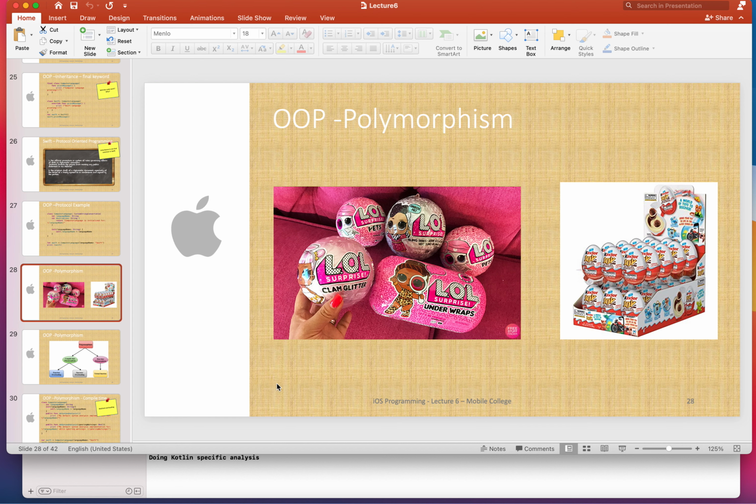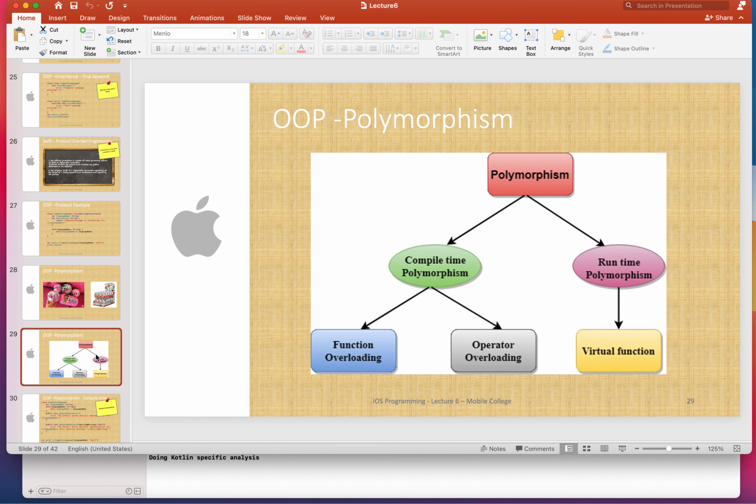So let's look at polymorphism. I just hinted that sometimes you do not know which object you're working on till runtime, but is that always true? Again, I use the word sometimes, not always. So here's a chart for polymorphism that you need to keep in mind. There is runtime polymorphism, but then there's compile time polymorphism. And compile time polymorphism can further be subdivided into two different categories: function overloading and operator overloading.